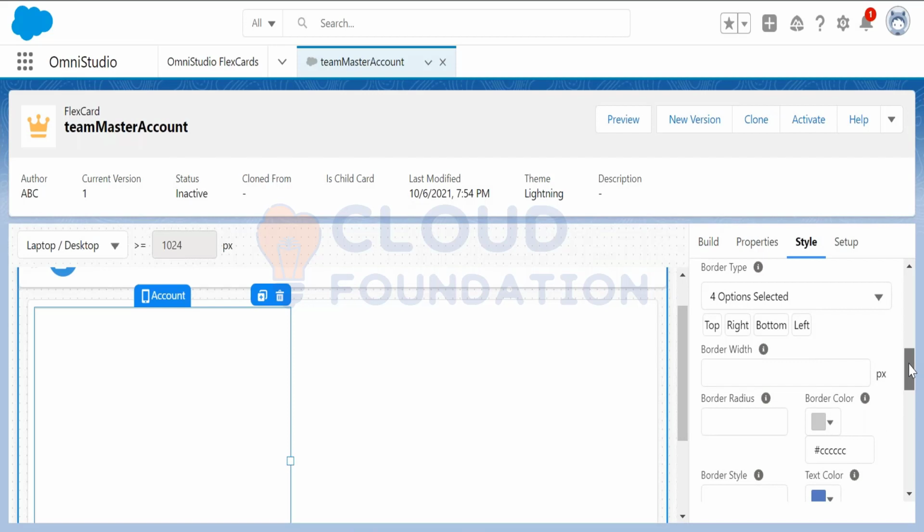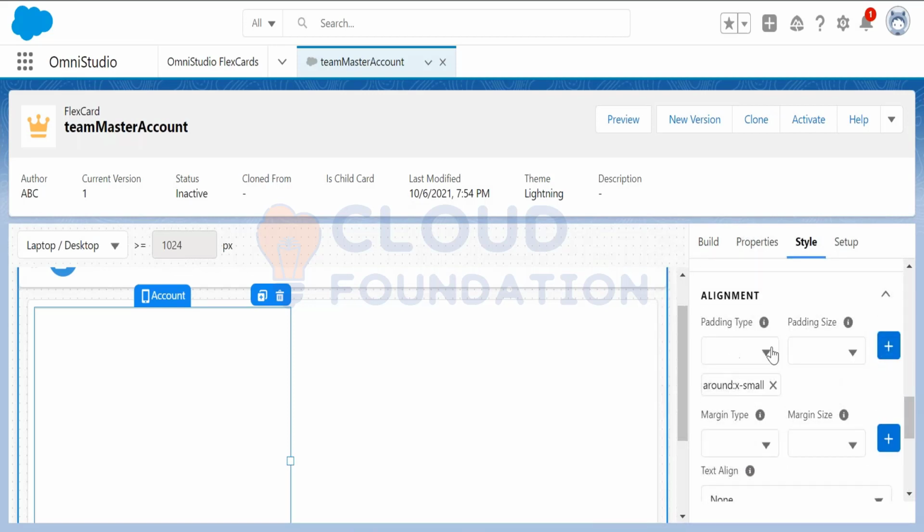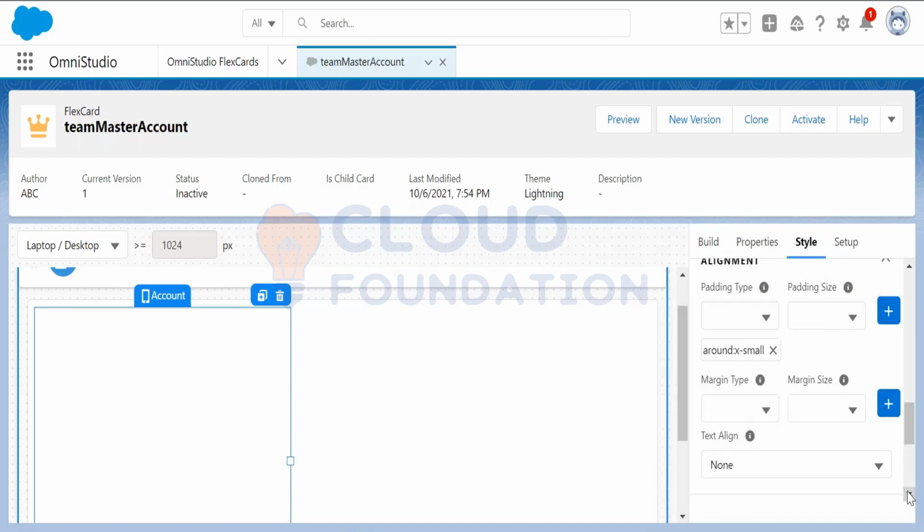Yeah. Okay. So now let's go to alignment. In the alignment page, you see the around X small option. With just point and click, we are adding the design to the card.